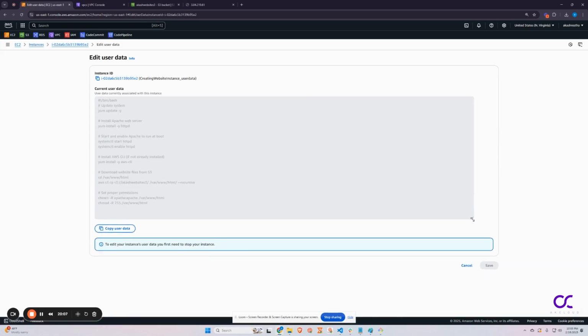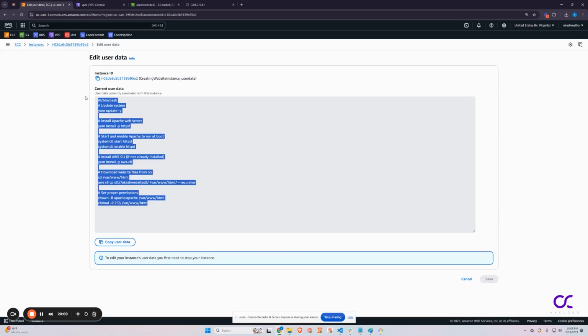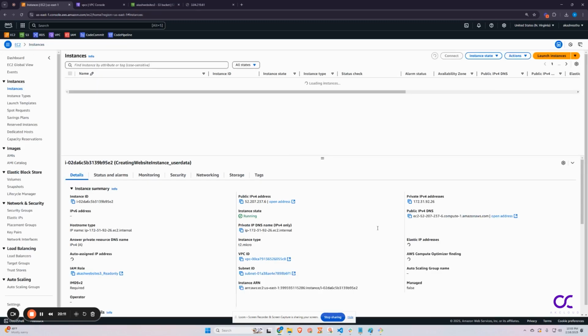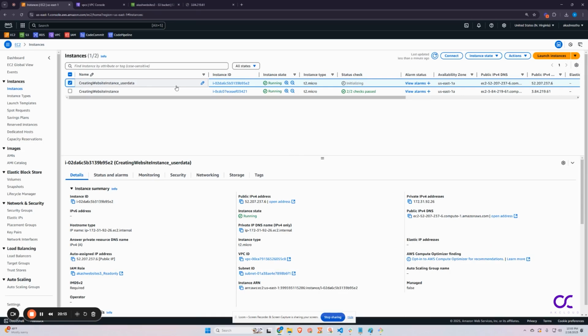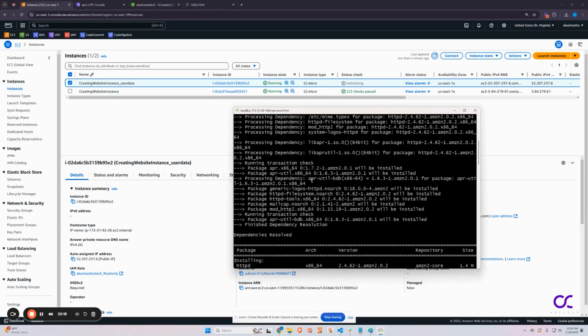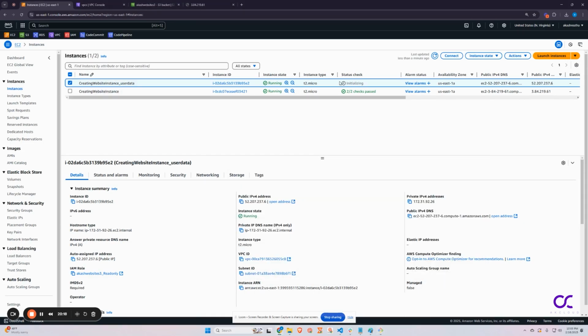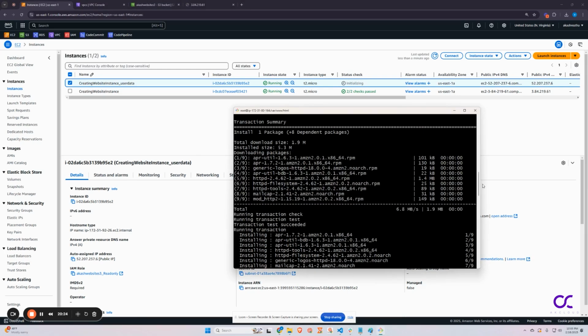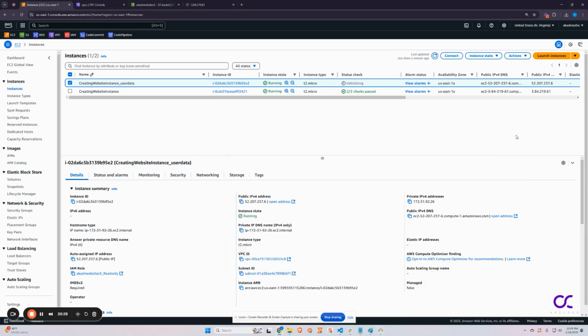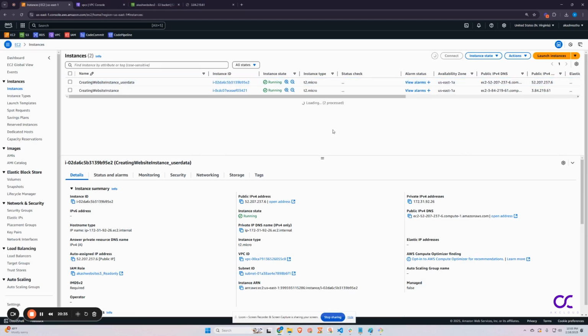So we can see the instance setting and edit user data. So you can see all the user data that we put in right here. So as the instance is getting ready, all the manual commands that we put in automatically get applied. And also we don't have to go through the root. So that's a good part. So give us a moment.